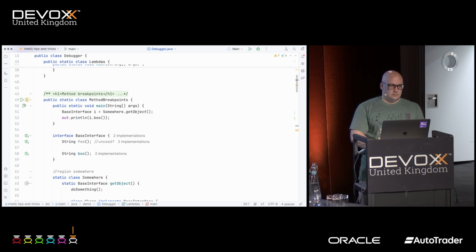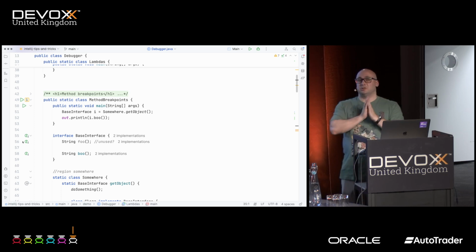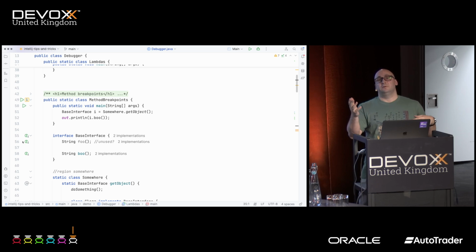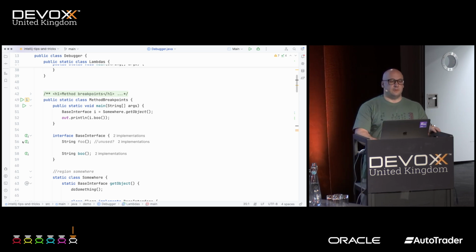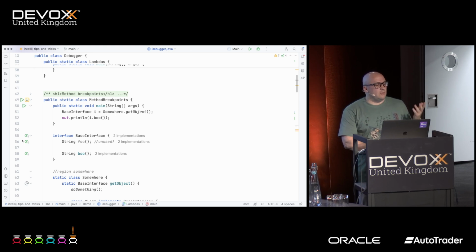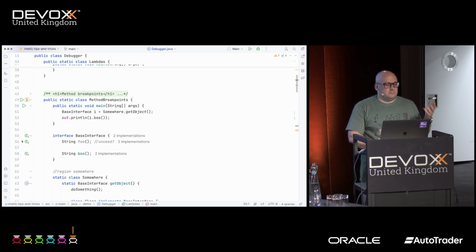So if I set the breakpoint, but imagine I can observe the behavior of the application that attributes to the foo method invocation. So I want to know, how is it possible? I don't see that foo is being used anywhere, but the program behaves in a way that it does.